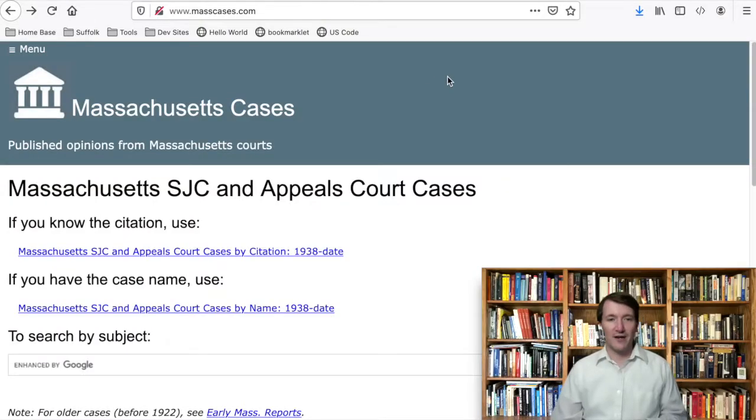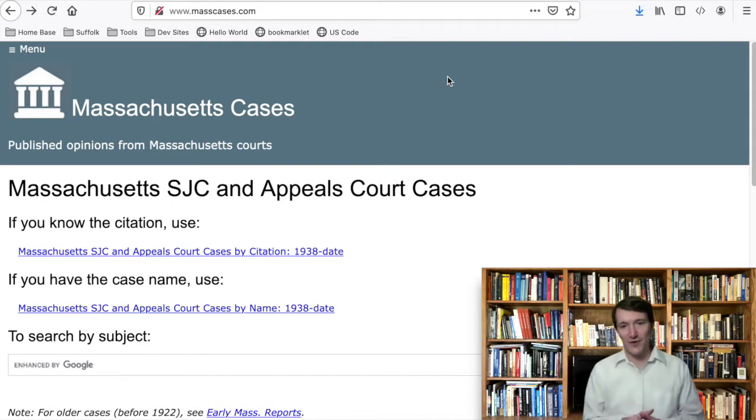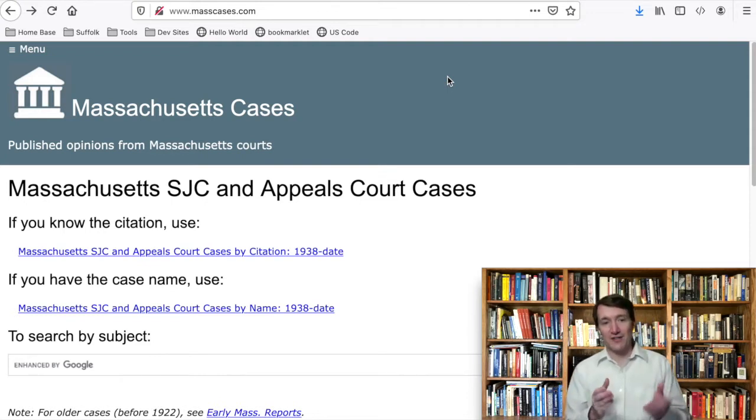that is going to look at the web page that you're on. And if there are any references to the Mass General laws, you're going to create a link that links to the Mass General laws. And I think this is a pretty cool project, one that could actually really be useful if you find yourself needing to make internal links on a web page that doesn't have them. So you're going to use a place to test it. You're going to use the Massachusetts cases site.